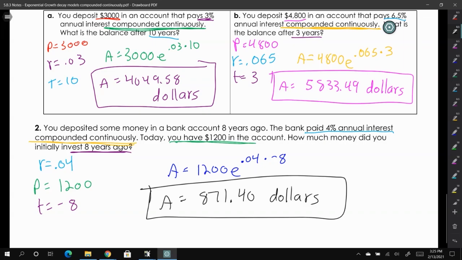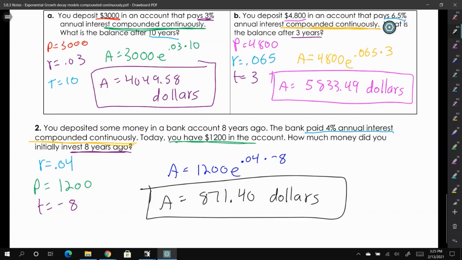So I'm hoping that you're feeling more comfortable with these formulas. The hardest part is really dissecting these problems and saying, okay, what formula do I use in this problem, and what are the key words that we're looking out for? You know, in compounded continuously problems, we are looking for the word compounded continuously. If we don't see the word continuously, but just see compounded monthly, quarterly, yearly, semi-annually, that means we have to use the formula from the other day with the N in it.